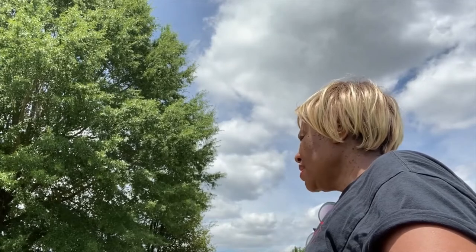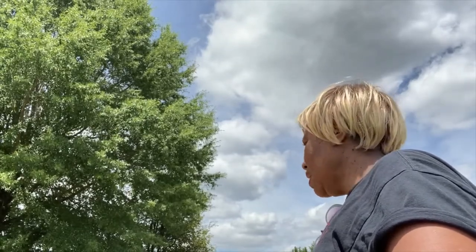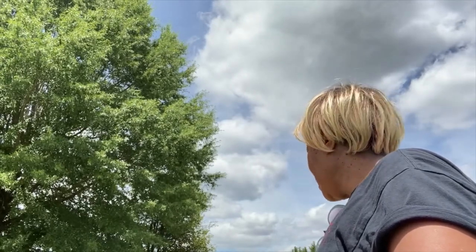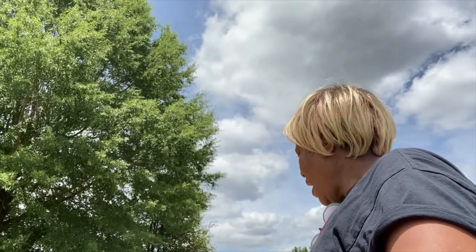But gardening is very therapeutic. Right along with other things, but I just like to see things grow. And also, I enjoy and love to grow my own food too, as much as I can grow. But okay, I'm going to continue putting out these squash, and I will show you the end results. Talk with you later.